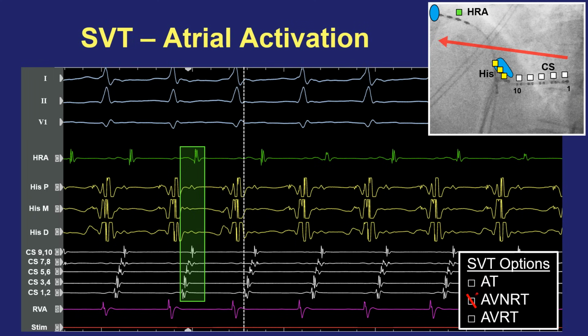So as we look down at our checklist, we can cross off AV node reentry as one of the possibilities. That still, however, leaves 2 remaining possibilities. This could be AVRT with an accessory pathway located out here, activating the lateral left atrium early, or it could be an atrial tachycardia that's coming from the lateral portion of the left atrium. One of the things that you'll learn as we talk about activation sequence is that an atrial tachycardia can come from anywhere, any part of the atrial tissue, from the right, from the left, from the center, from the top, from the bottom. And so AT is going to be hard to rule out simply with atrial activation sequence.